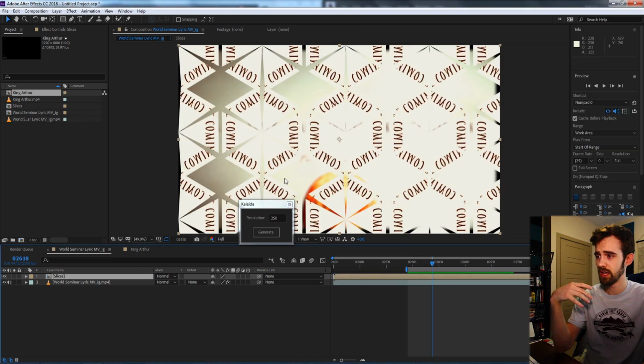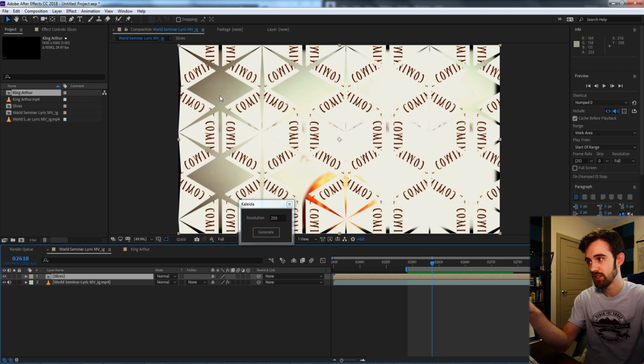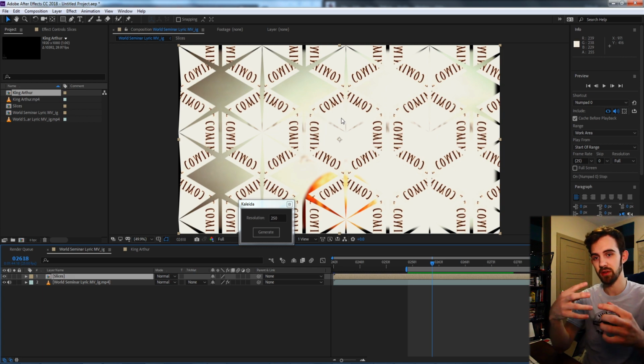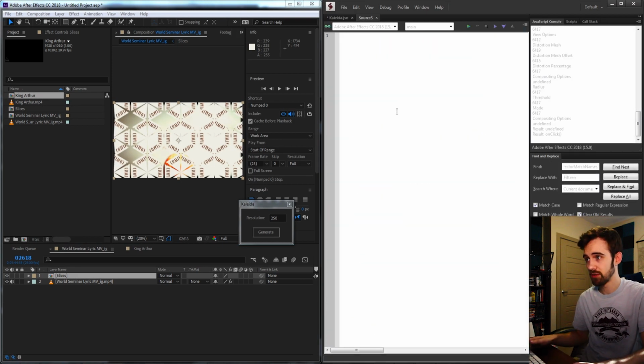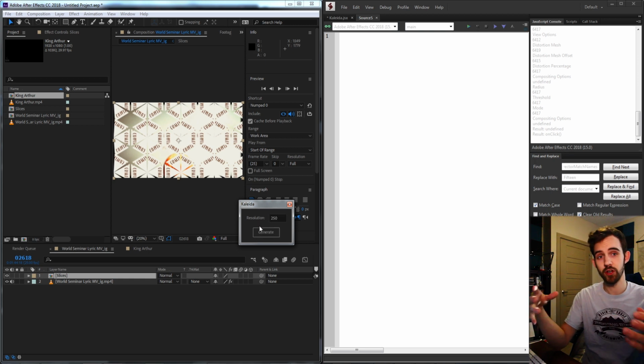You'll notice, of course, that there are 2 triangles missing between every shape, which I think in my case is fine. I kind of like how the look turned out, but if you wanted, you could go in and work on this yourself and adjust it so that these last areas get filled in as well to make a full kaleidoscopic effect. But we're going to go ahead and create a new JavaScript file and just dive straight in here. We're going to start off by making this super simple UI, which has a group for our resolution input and a group for our generate button.